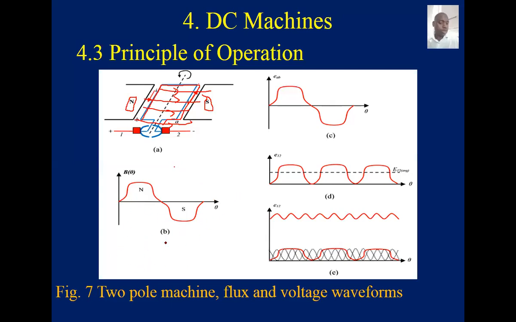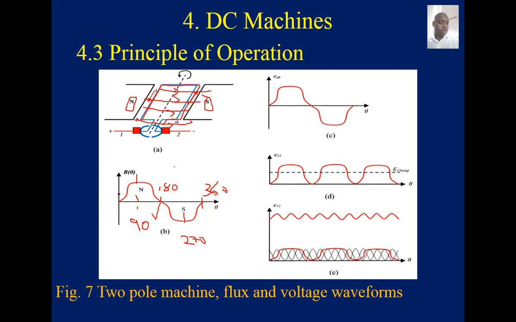So here we are just giving an illustration of the flux density on the poles. At the north pole, the flux density, as you move your conductor in the angular movement, we are saying this will be 90 degrees. That means they will be cutting the flux at 90 degrees. This will be at 180, that means they will be in parallel. Here they will be cutting on the other side, that's 270 degrees. And they are back to 0 or 360. Again, they are in parallel with the field.